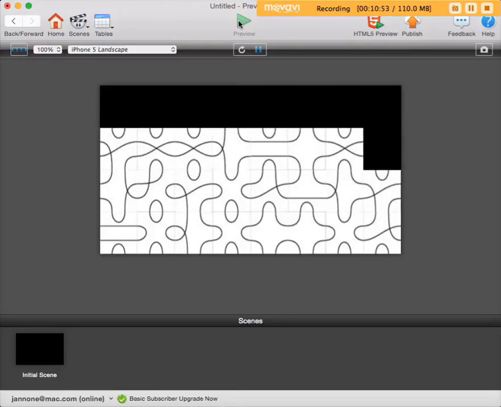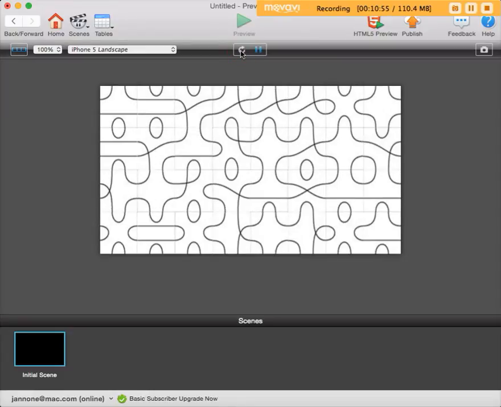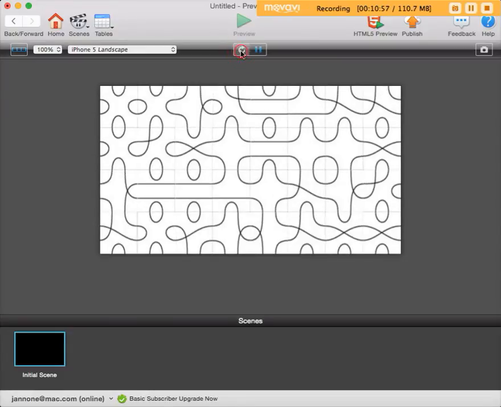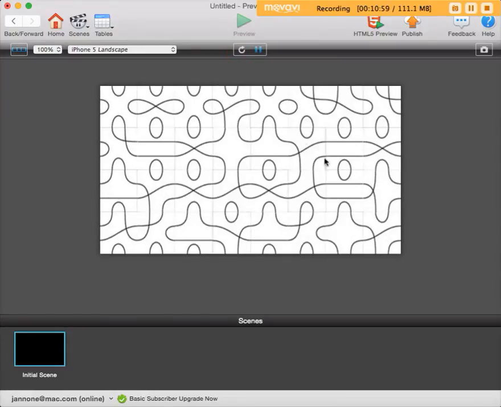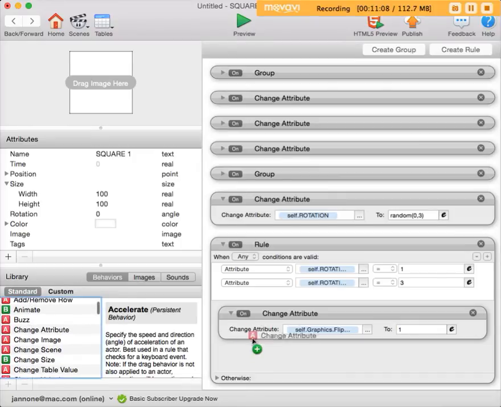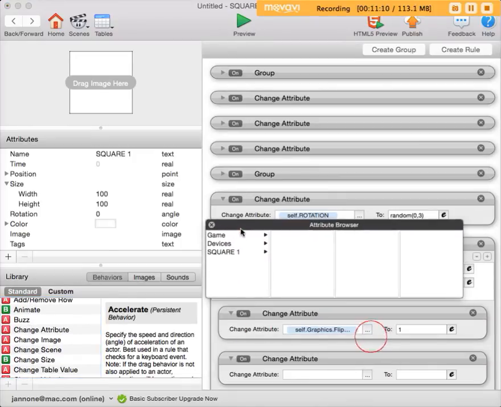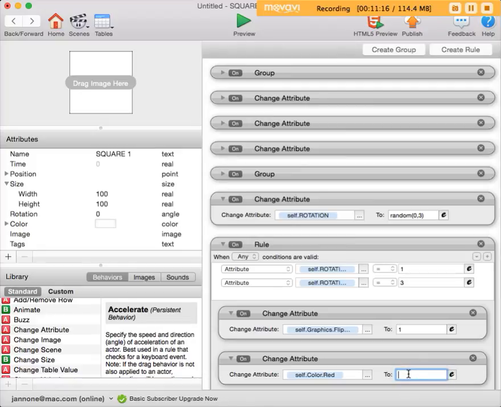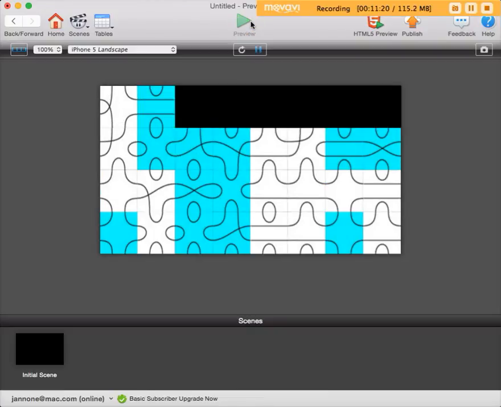And we can test it at this point. And it's hard to see, but there's more variation in the patterns than there were before. Some of these are flipped horizontally. Actually, if we want to see which ones are flipped horizontally, it's easy to do. We can do another change attribute here, and take the red out of any ones that are flipped horizontally.